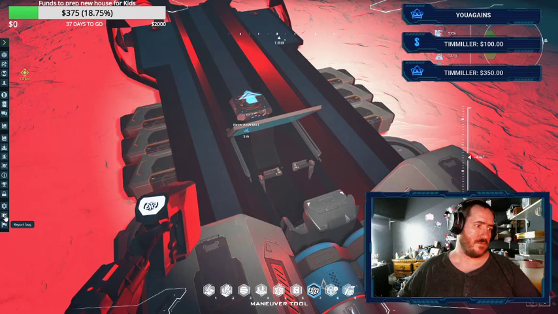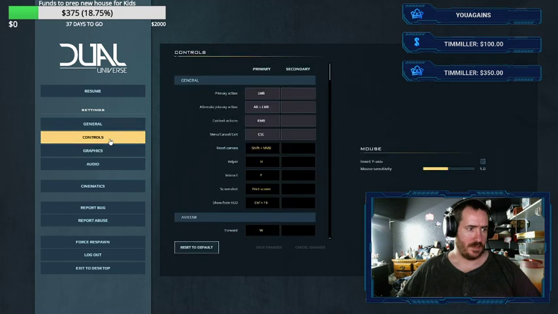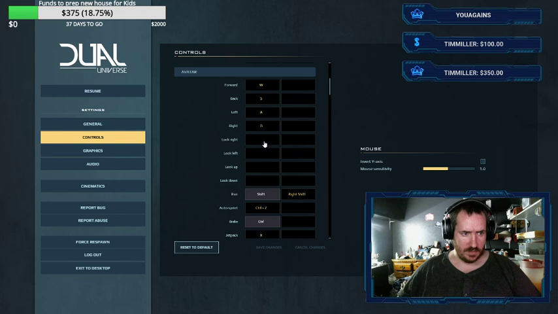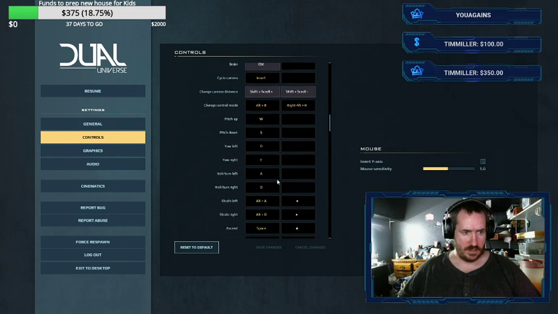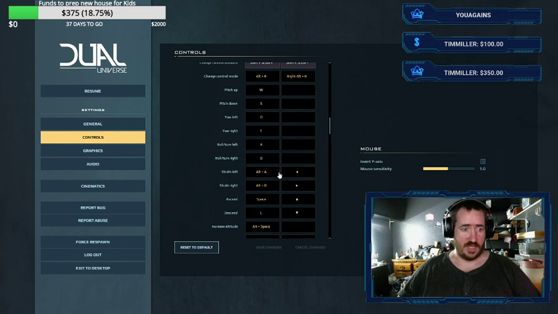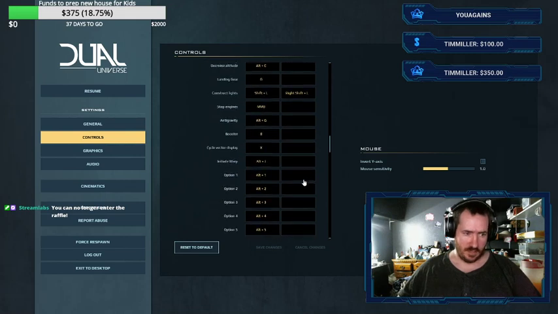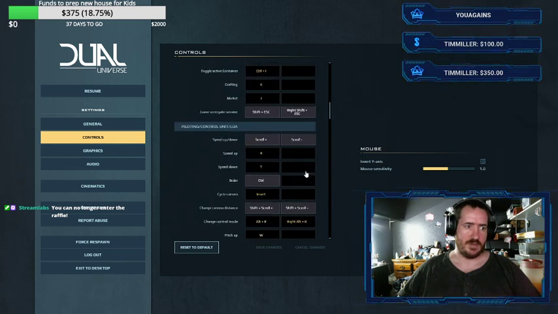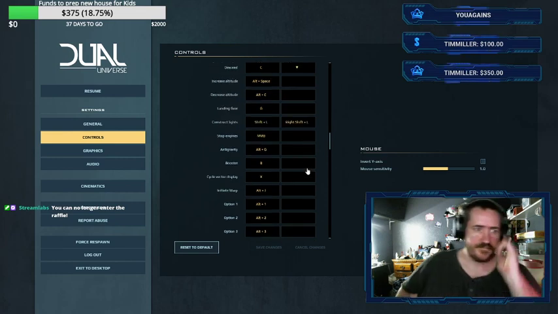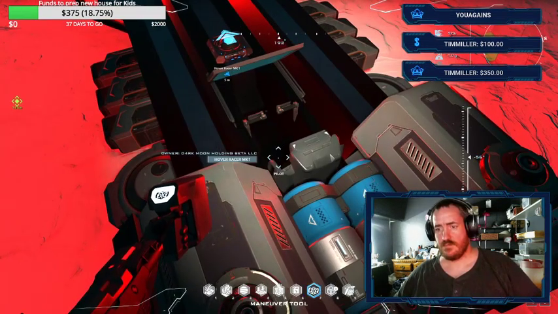Are the fuel tanks leaked? Yeah, they are. Controls. Let me look. Alt plus A, Alt plus D. Straight left, straight right. Wait a minute, let me check something. Maybe that's only flight. That's just piloting. It doesn't say ground or flying. Yeah, Alt plus A and Alt plus D is supposed to be straight left and straight right.